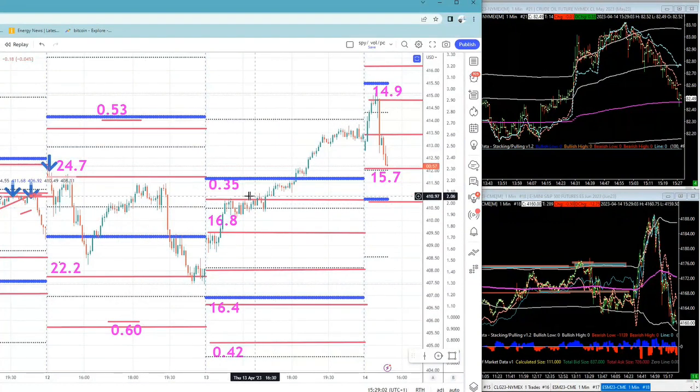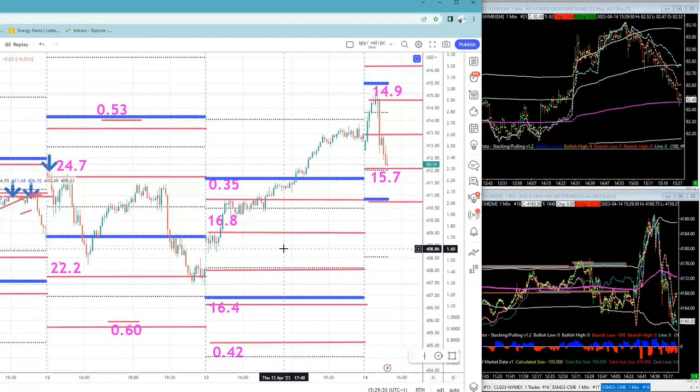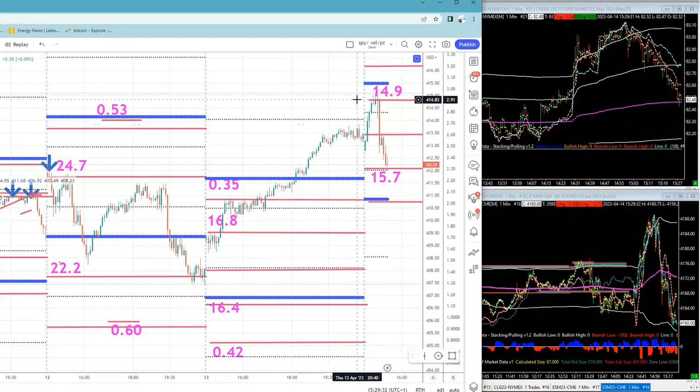So what happened in here? You collected 35 cents on the 411 calls. The puts that you collected here were at the 405 puts. And when the price traded up to the 411s, your decision now is to make sure you hedge that exposure. If it goes above, you hedge it. And if it starts to come back inside, you close it out. If it goes back above, you hedge it.